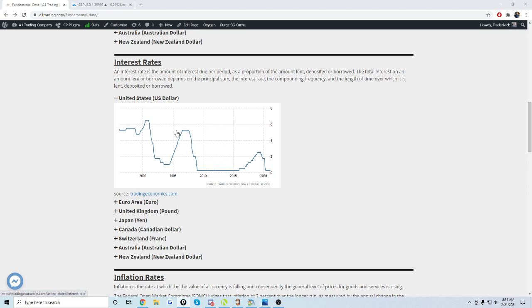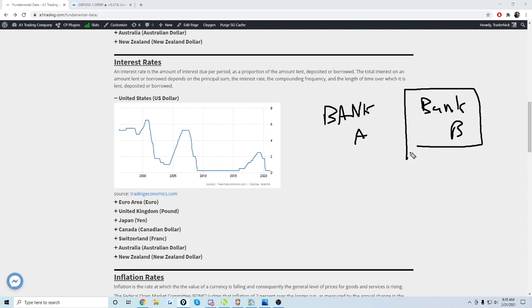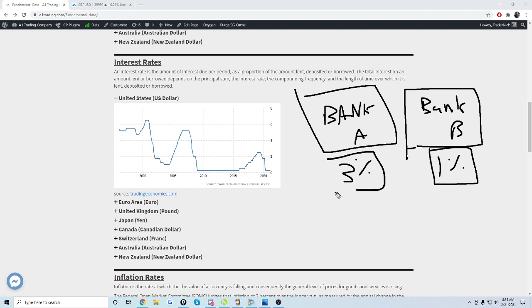Right, and interest rates attract investors into a bank, right? If Bank A and Bank B both offer interest rates, think of you. Let's say you have $100,000 that you want to put in either Bank A or Bank B. You might say, well, I'd rather just trade it. Well, me too. But if we had to put it in one bank or another, and this bank pays 3% and this bank pays 1% per year, which one are you going to passively leave your money in?